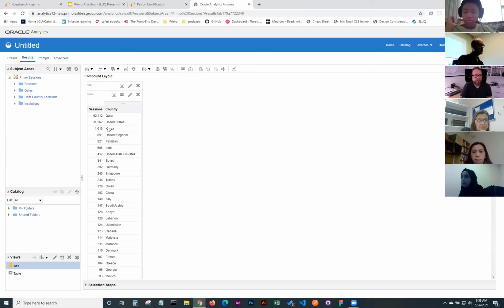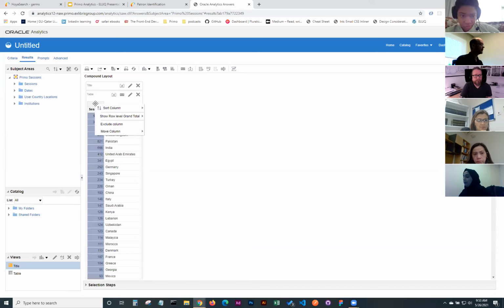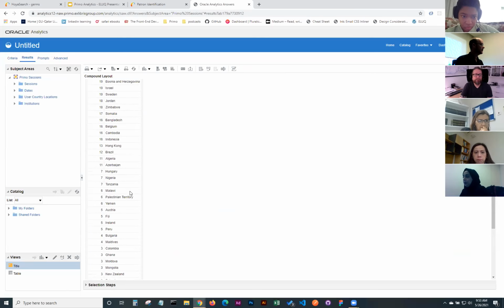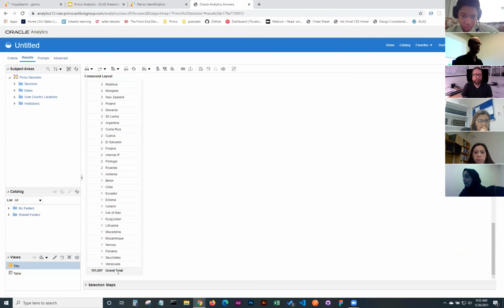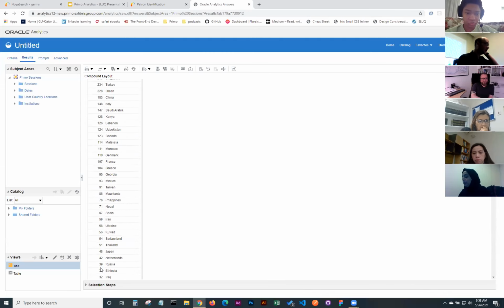So the way you can do that, there's a couple ways to add grand totals, and this is something you'll do all the time. There's two ways to do it. One way is to go here and right click on this, and what you can do is show row level grand total and then after values. So I'm going to go ahead and do that. And there it is after, and that's the grand total. So that gives me some more reassurance that I'm not doing something weird here. This is actually doing what I'm thinking it should be doing.